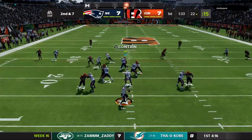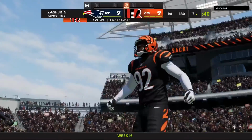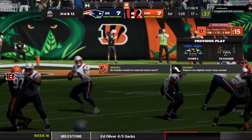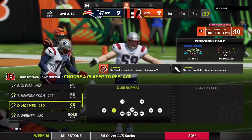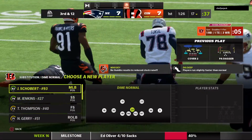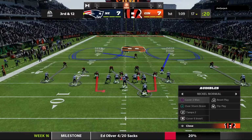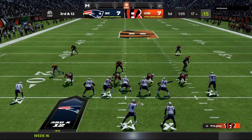On play action, it's Carr. And he'll be taken down by the Bengal pressure. Ed Oliver that time to want to get in there and bring him down. Tremendous read and reaction by the defensive tackle, and frankly, partner, it's not that often the DTs have that type of easy access back to the quarterback. Never bought the play action fade. A nickel look now for the Bengals as they try to stop him here on 3rd down.